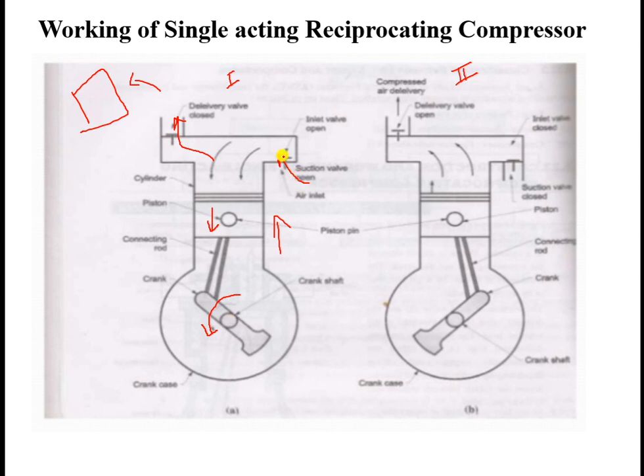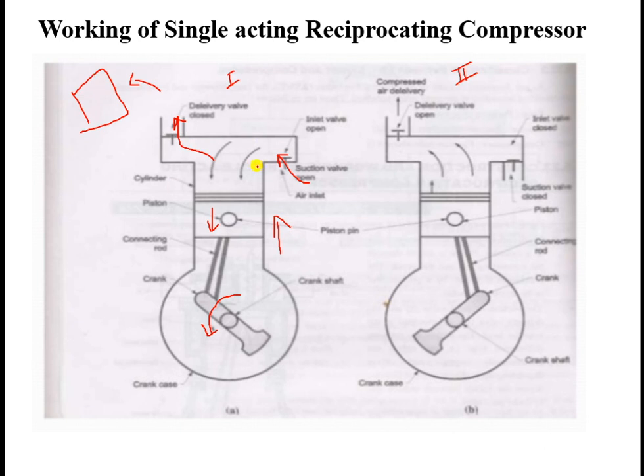That is, the opening of this valve whenever the piston is moving in the downward direction, because of the pressure drop which is available here, lets the air come in. Whenever the piston is moving in the upward direction, in the other stroke, that is the delivery stroke, the air which is compressed in this stroke, this valve gets closed, this valve opens as far as the delivery valve is considered, and then it will leave the cylinder and be supplied to the destination purpose, or it will be stored in the receiver.